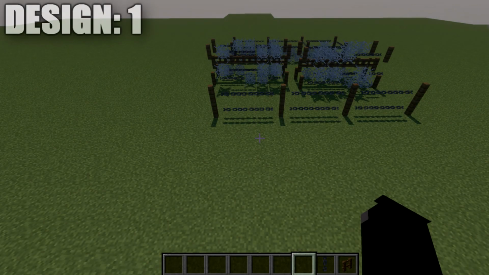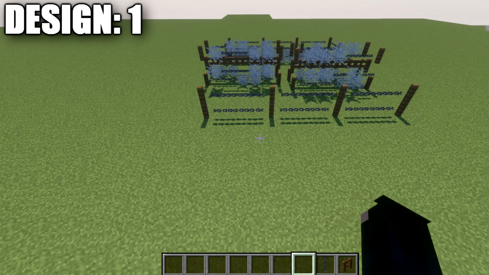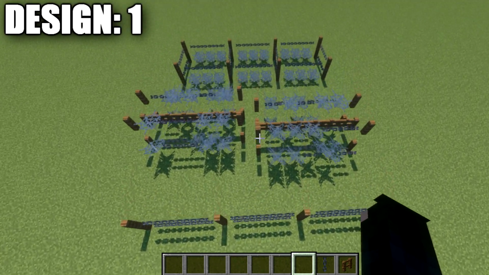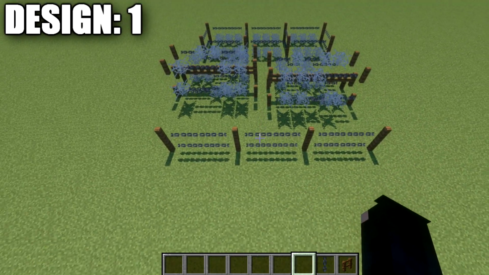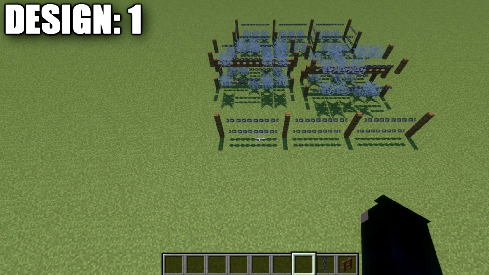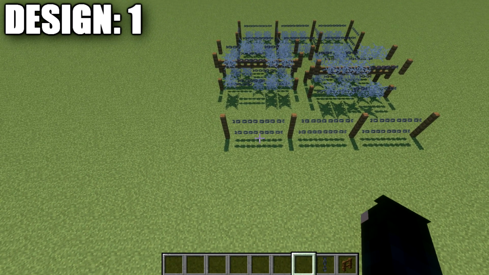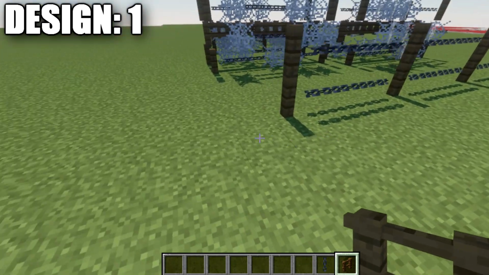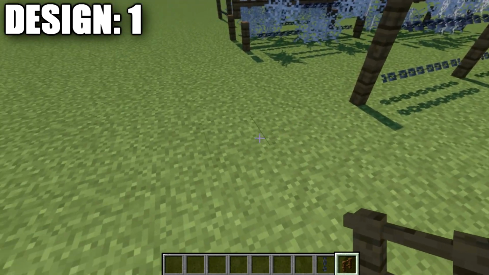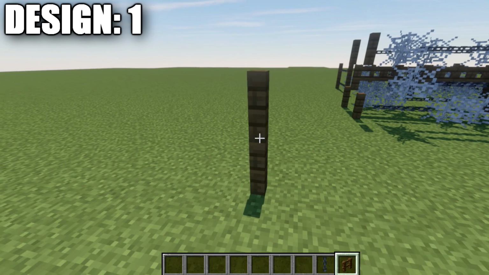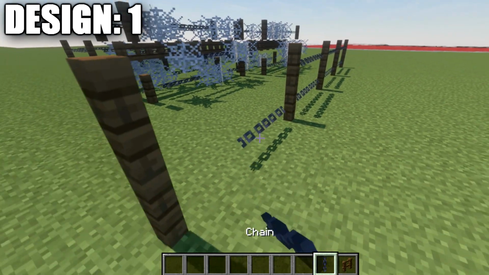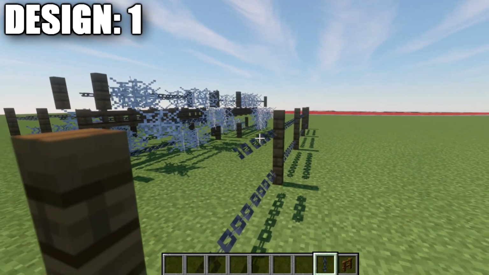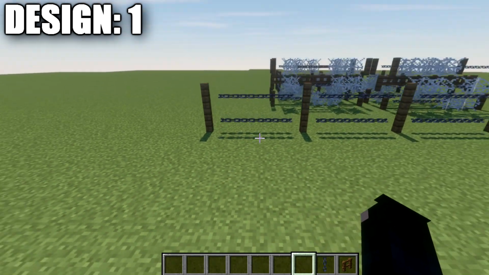Alright guys, so going ahead and moving into our first version. Now, if you look in the description, there will be timestamps for each version. We have version 1, 2, and 3 here for the different barbed wire strands or fence types that you can incorporate. So our first one here is just our standard fence post, and this is really simple. All it is is a spruce wood fence post. You're going to skip 3 blocks, place down the next fence post, and you're going to run barbed wire, or chains, across in between those fence posts.